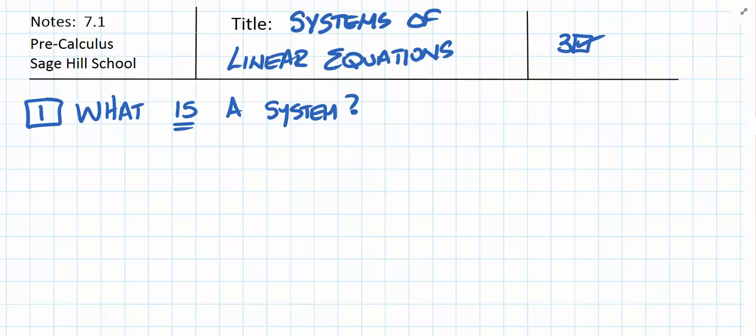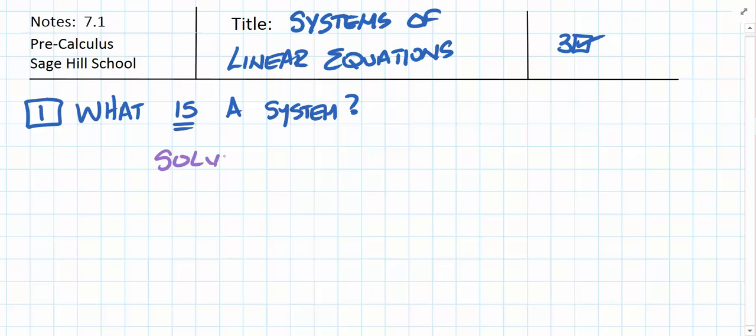I'll refresh your memory, right? So, the title of this section is Systems of Linear Equations. When I'm talking about linear equations, what type of graphs am I talking about? I'm talking about lines. Easy lines, okay? So, a system, you may recall, is when we solve two or more lines together, right? That's what a system is.